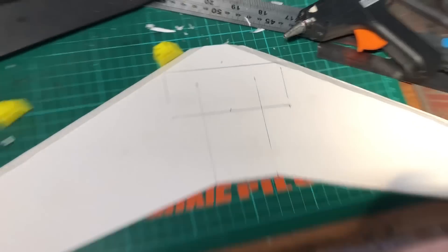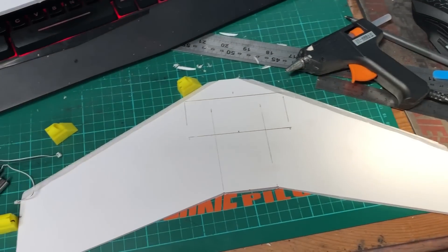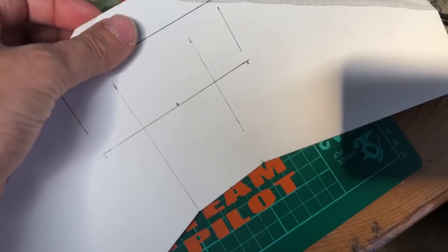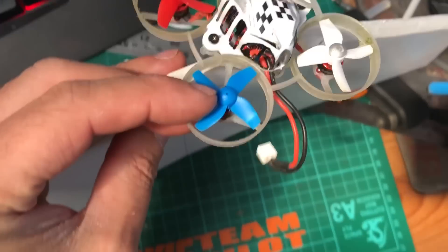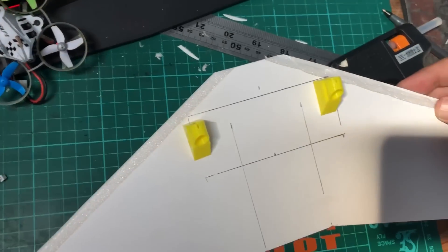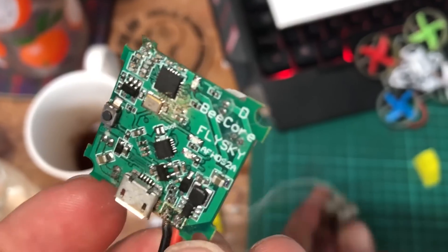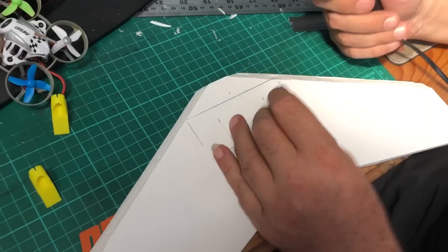What we're trying to do here is build a flying wing using tiny whoop parts. The general gist of it is there will be a flying wing with a reconstructed tiny whoop in the front — just those bits — and we should be able to fly this, if it flies, only in acro, because obviously the stabilization is not gonna work. It has to use a board that supports acro mode. This is a FlySky remote and we're going to use seven motors for thrust.